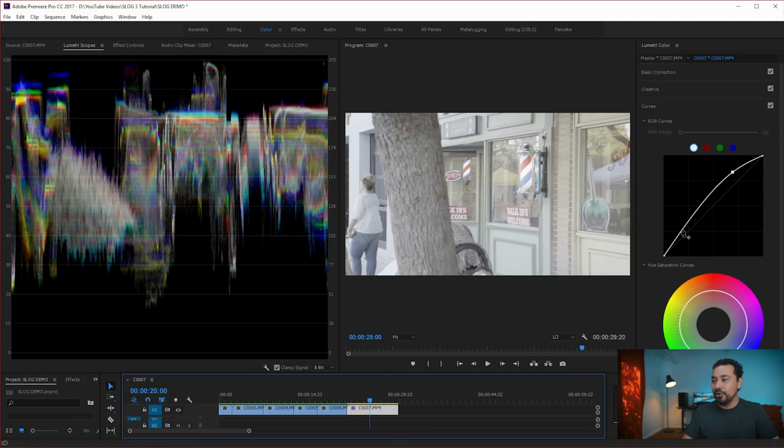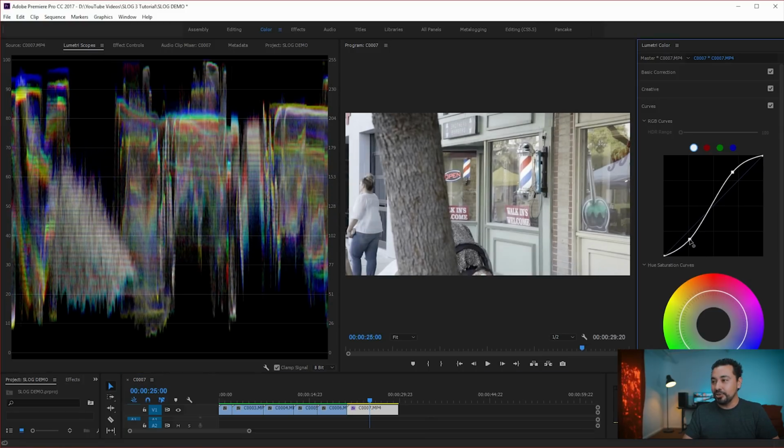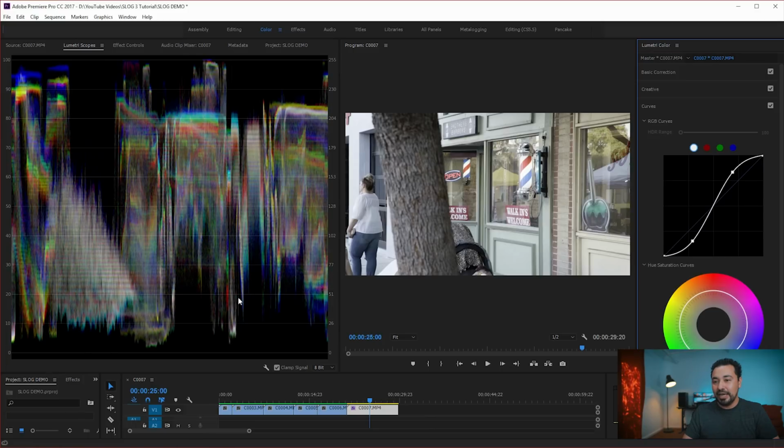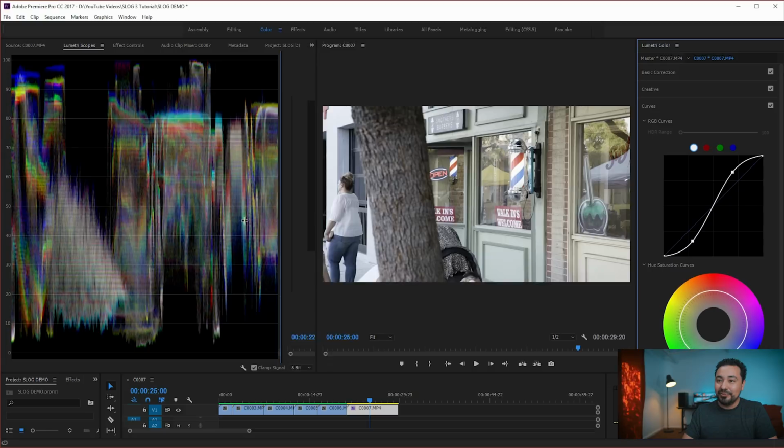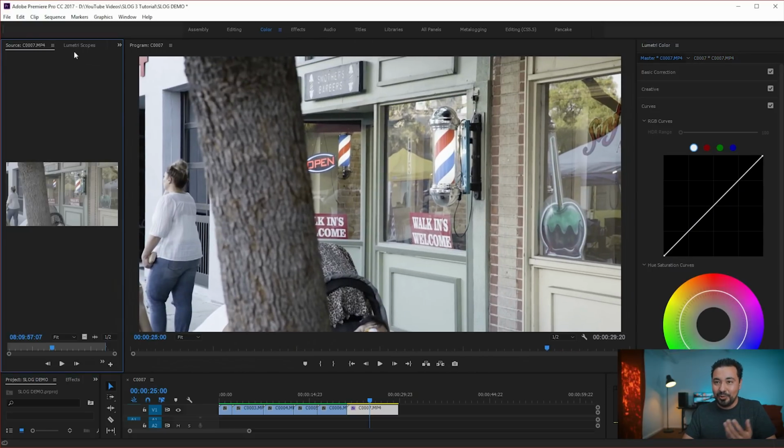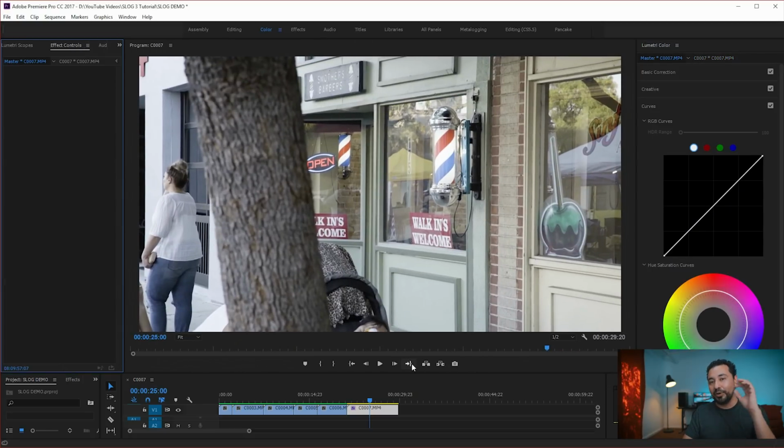Now let's go ahead and go to the shadows area. So you have this nice little S-curve, and you can see right here, I didn't go below 0, but I got pretty close. Sometimes I go more for the look and feel, so if it looks okay to me, then I just go with it. But in this case, I'll show you guys what that means in case you want to use it.